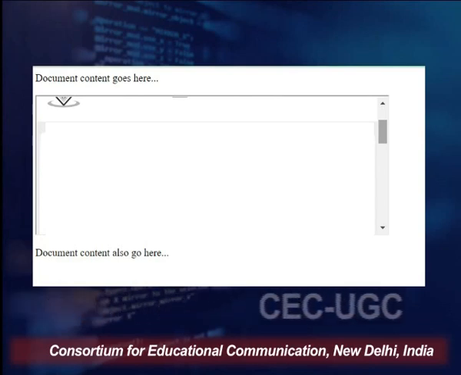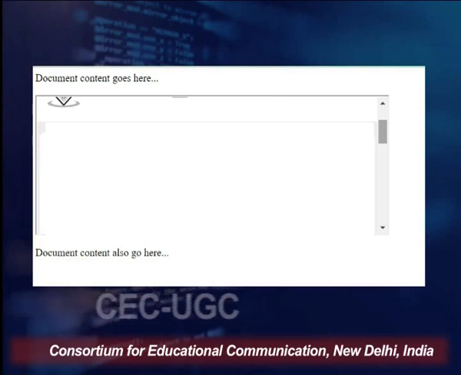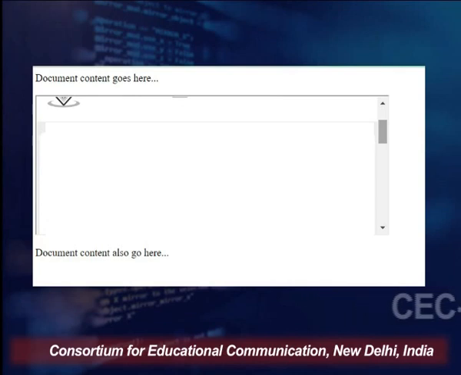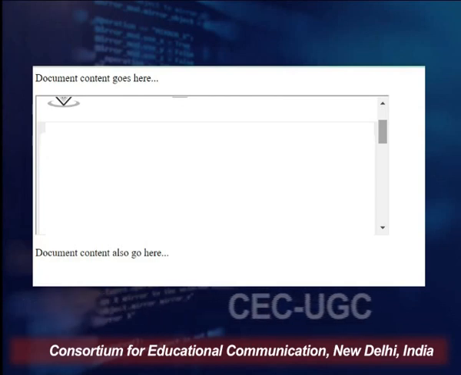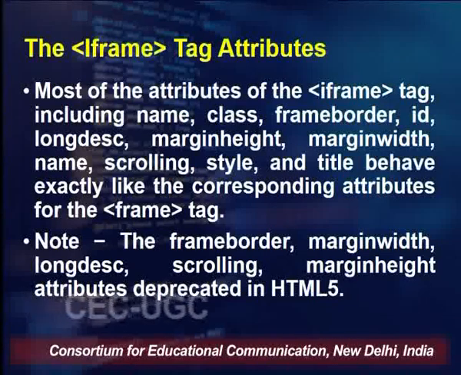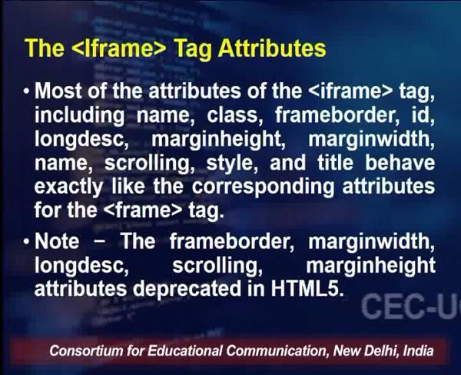So if you want to have only one frame and the others in the body, you need not have a complete frame or frameset tag. The iframe tag provides more flexibility when dealing with frames, and you can have multiple iframes in one particular document, rather than one particular frameset, which is a very rigid partitioning of the browser window into many frames.